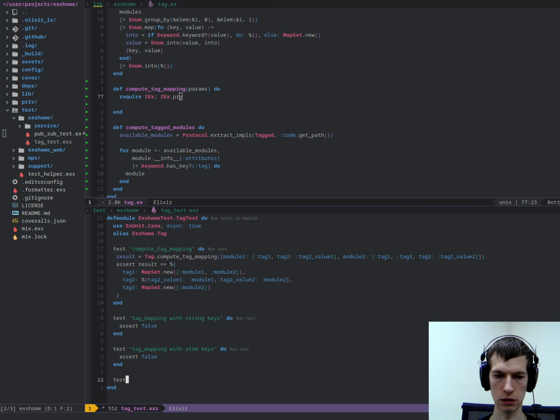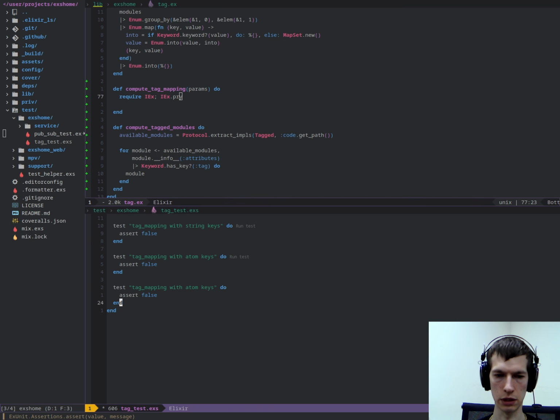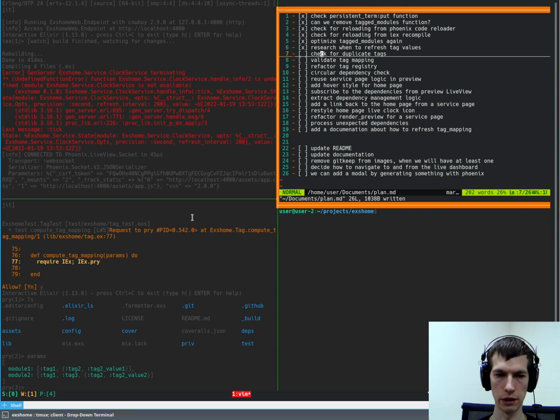Paste. This atom keys, and so instead of atom keys, I think I will this same key. This same key. Okay.